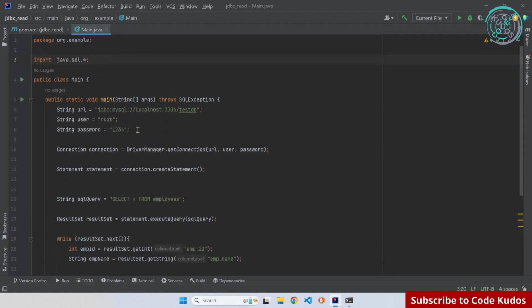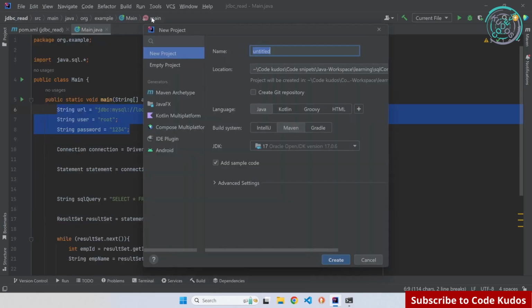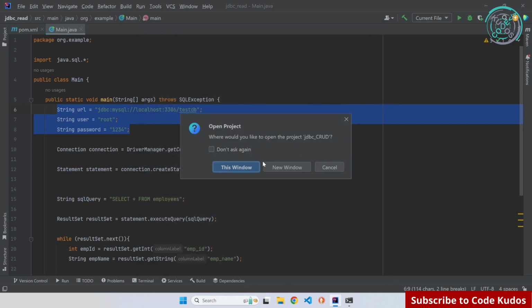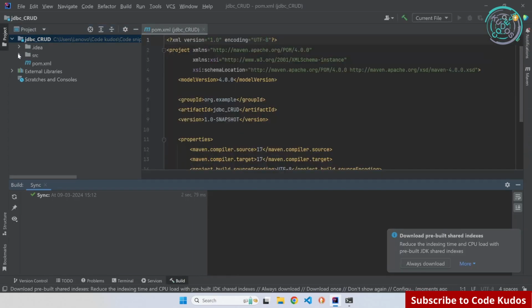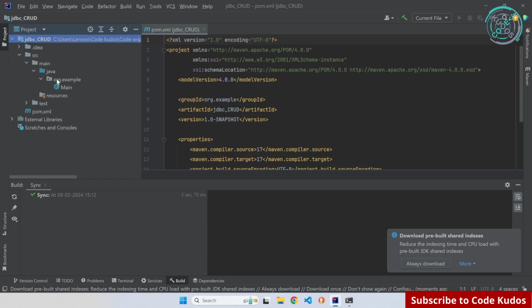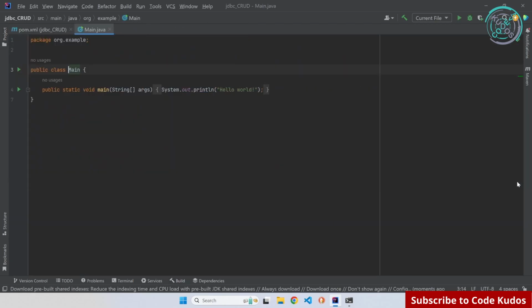Let me just grab our credentials for connecting with our SQL server and let me create a new project. Starting with one major change is that I won't be defining those login credentials inside my main method.